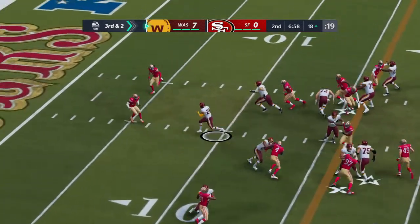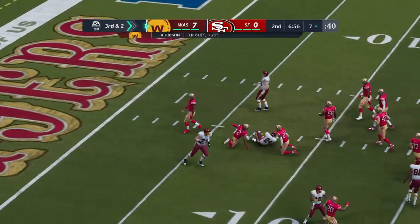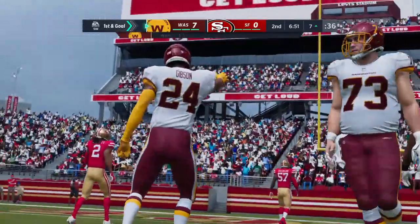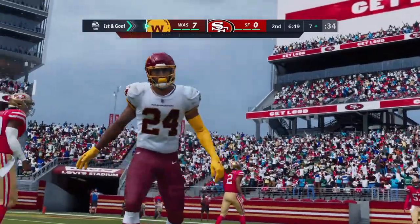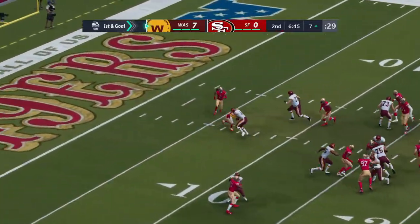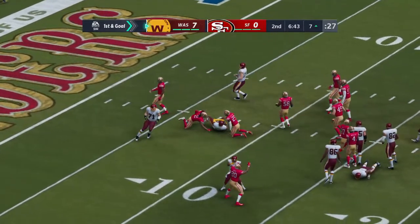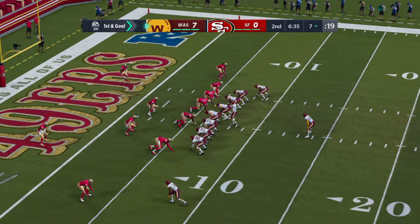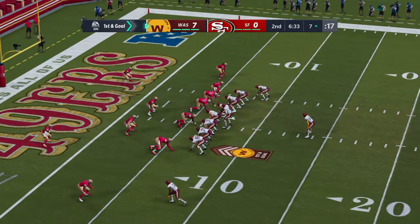Now a handoff here to his running back. And brought down, but not before they get it inside the 10 to the 7. They're able to convert on third down, and that sets up a 1st and goal. For a lot of guys playing this game, there's no better feeling than running right through a tackle. He's able to lower his center of gravity and turn his legs for a really nice pickup. And they've got 3 tight ends here on 1st and goal to add some extra mass.